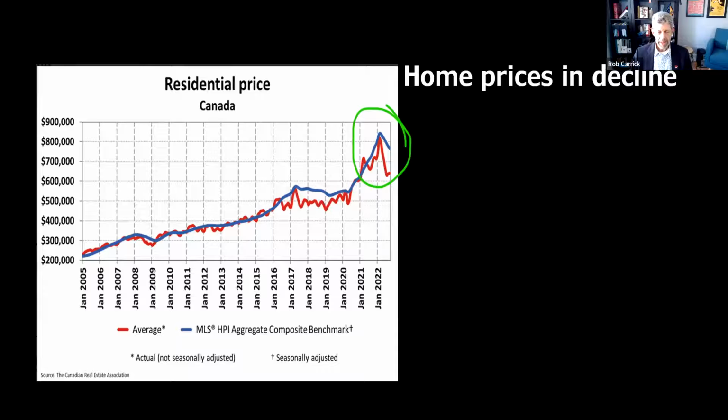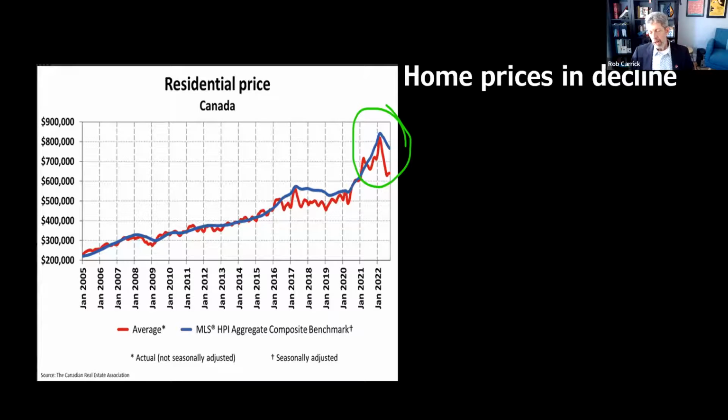For now, we're getting a natural reaction to what we have to concede was an absurd increase in prices. It's an orderly decline so far. There's a lot of, I would say, overly dramatic media coverage about this. Canadians have lost millions in home equity. Well, you didn't lose it because it was only a notional number anyway. If you've owned your house for a long time, and you can see by this chart, you are still well ahead of the game.